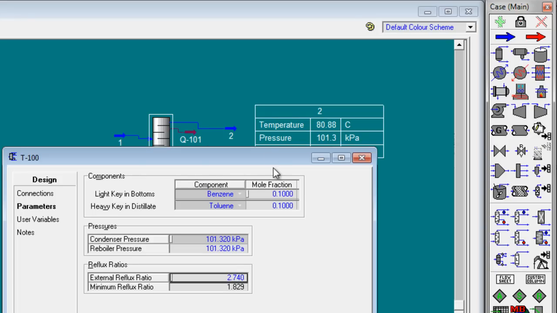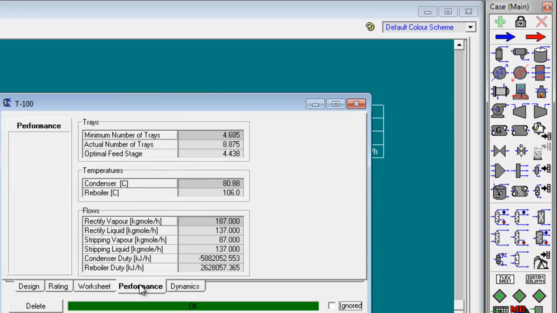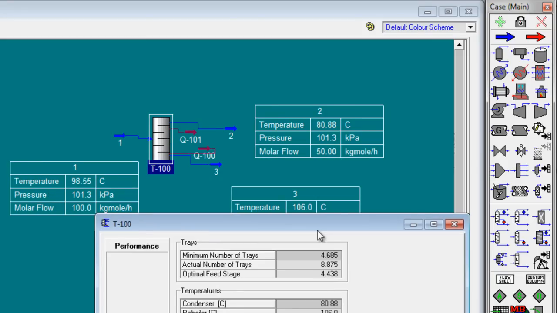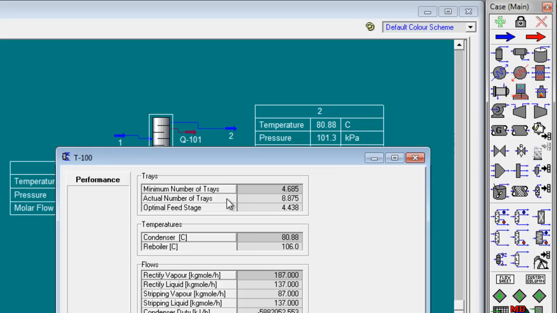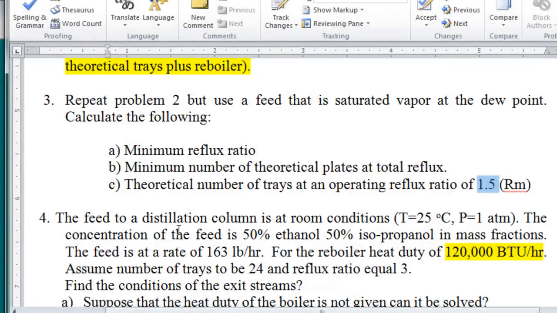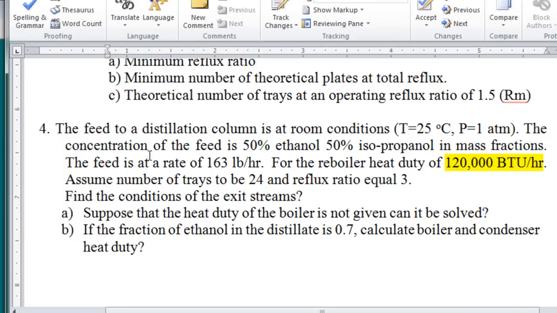So we do that and it's ready. We go to the performance, and you can see here the actual number of trays with our reflux ratio. Theoretical number of trays at an operating reflux ratio 1.5. That means the actual number of trays.